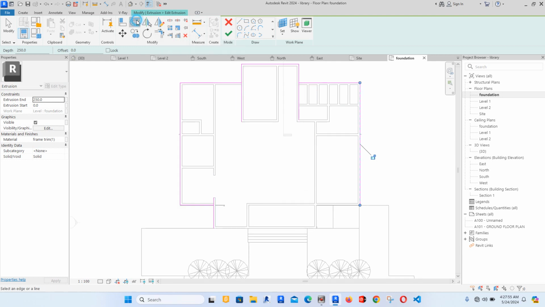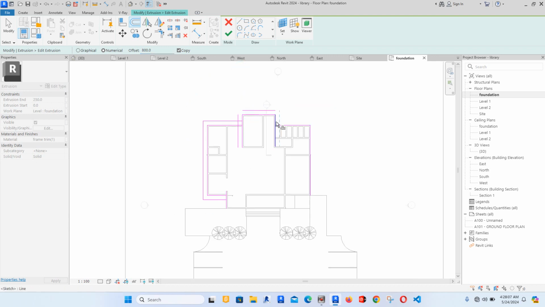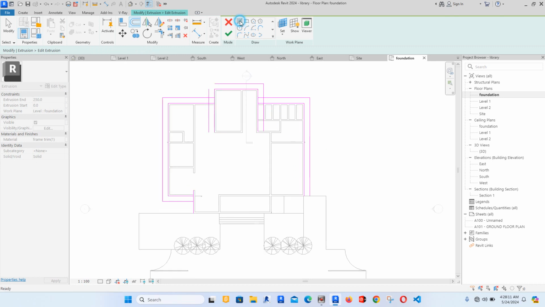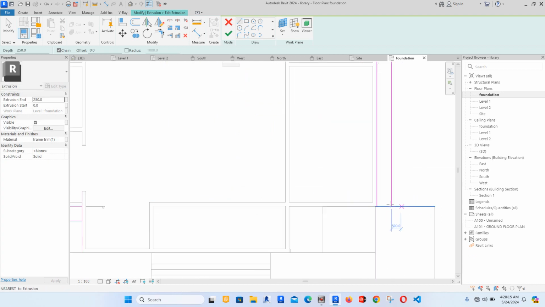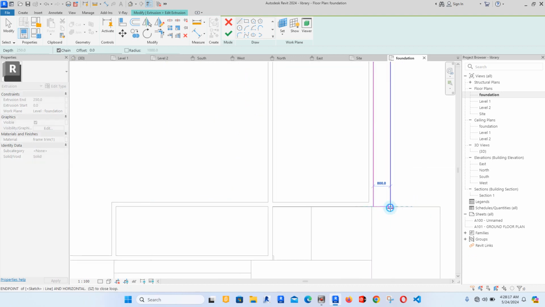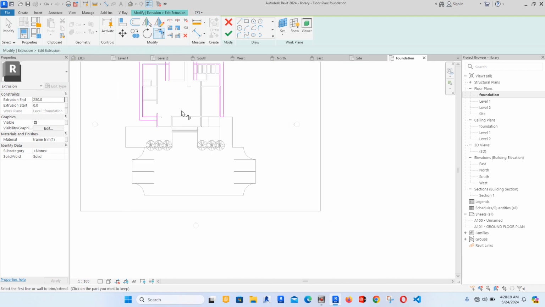So what I need next is to offset. Offset this at level of 800. So offset all around, repeat offset. Repeat the offset. So now I need to close everything down. So where do I need to close? I close them up. Stream everything that is streamable.